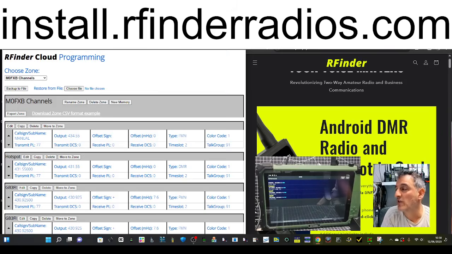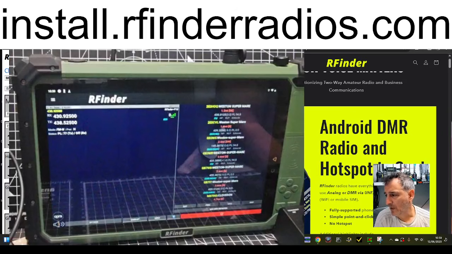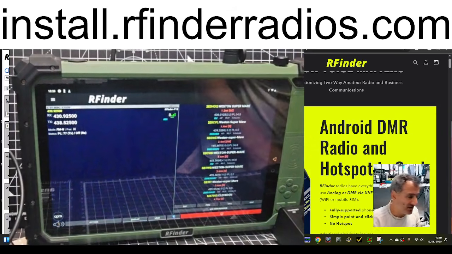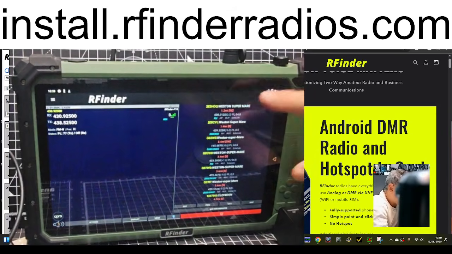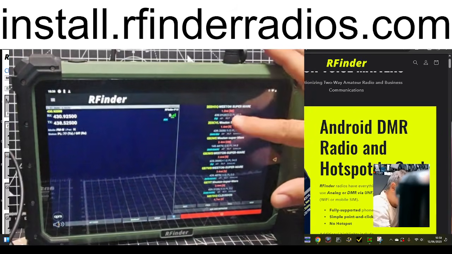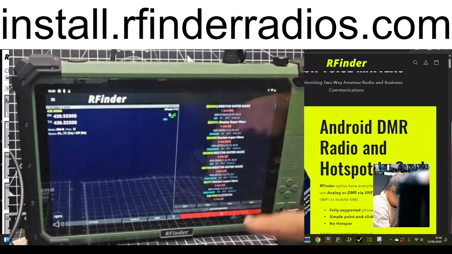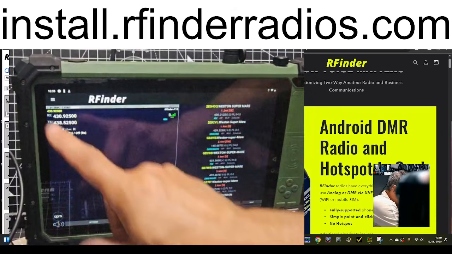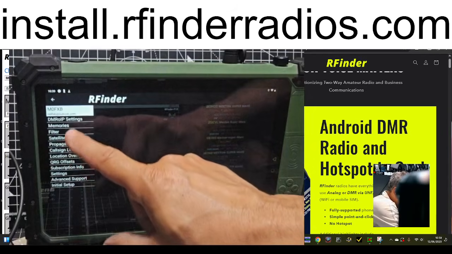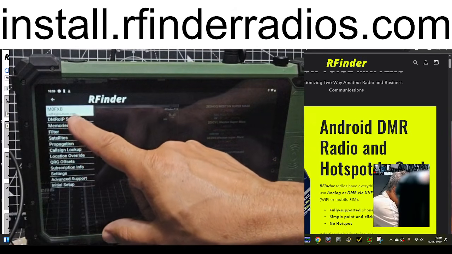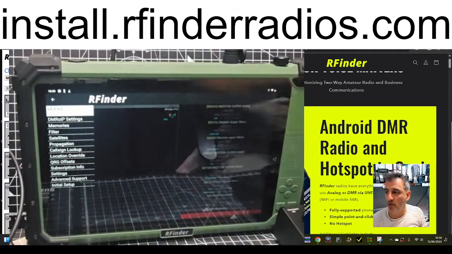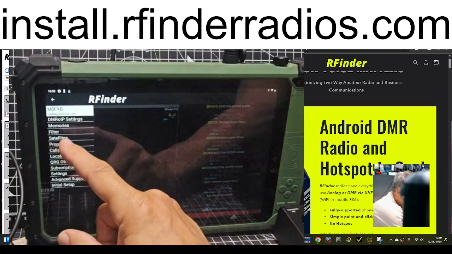So now when you download the new software, and I'm showing this on my Rfinder tablet because it's big and easy to see, one thing is swipe down just here, and then this will all appear. This is all your different repeaters. Okay, DMR IP, you'll have to go in and tap the 3 lines, go to DMR IP, ROIP, and select your server and put in your password. I don't want to show you my password, but everything's there.